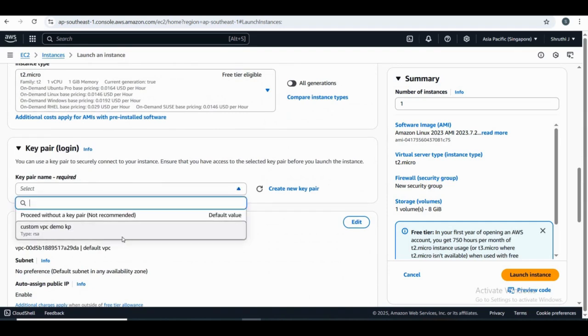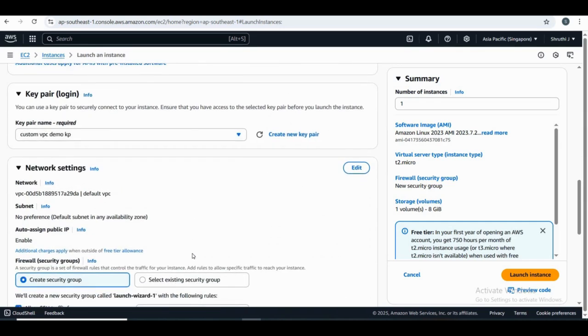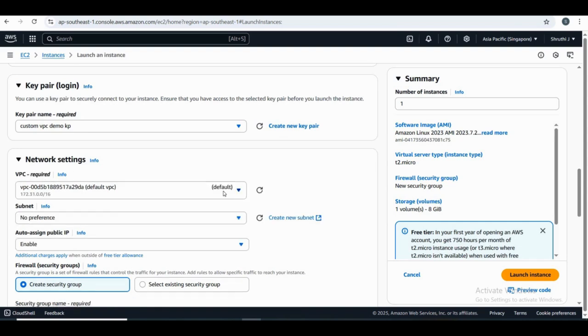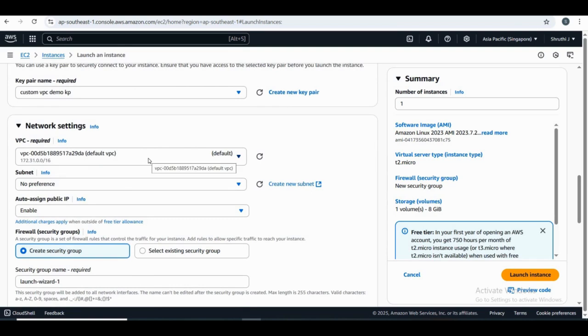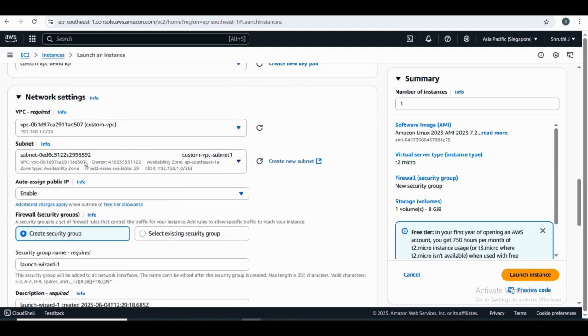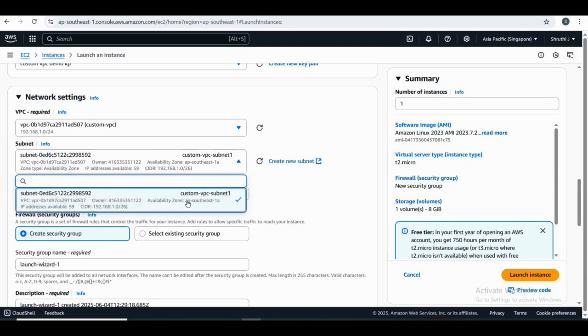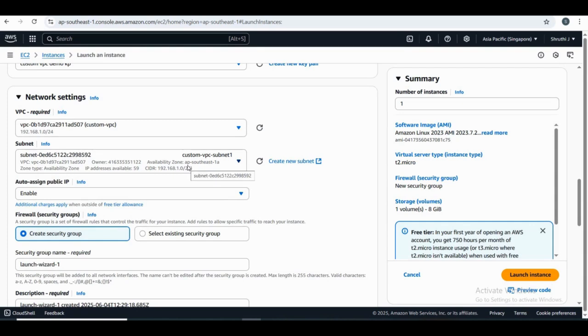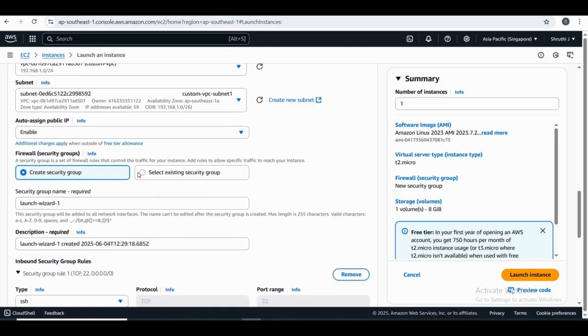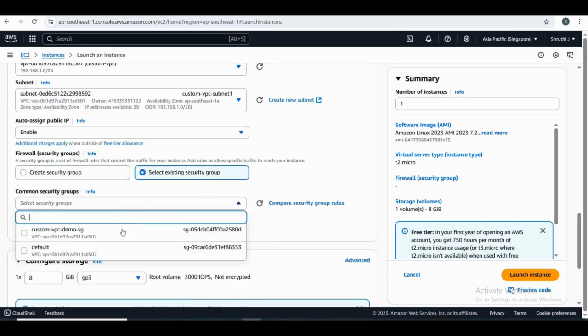Select the existing key pair. In network settings, click on edit. The VPC we must select here is the custom VPC, and the subnet is custom VPC subnet 1, which is public. Auto-assign public IP we should enable, and select the existing security group.